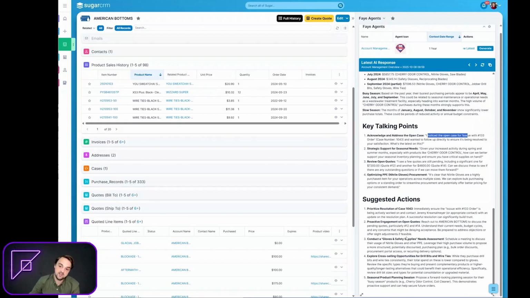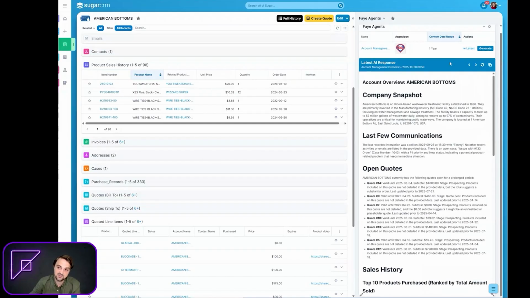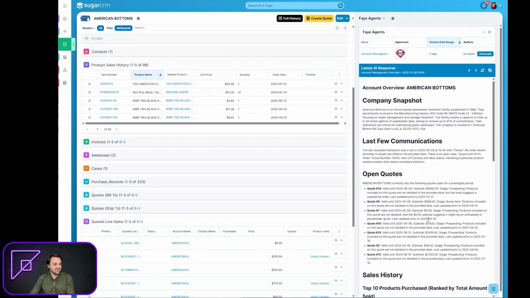Now you notice that it was already there, and that's because I have the option here to view the latest response. So you don't need to come in here and run it every single time. You can see this was actually run earlier today, so I think, okay, I don't need to rerun this again. There's not been a long period of time between, the account wouldn't have changed much within that time. If I do run this, it's going to take about 10 to 12 seconds for it to generate the actual response, and I can show you that now.